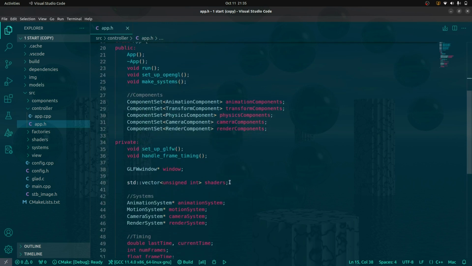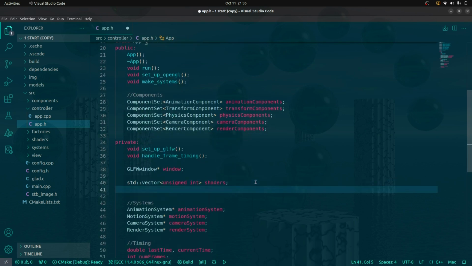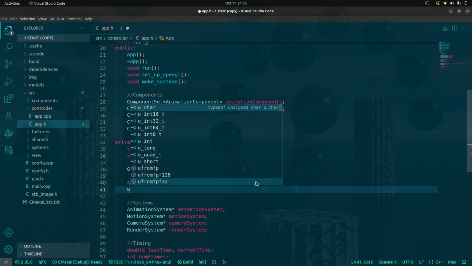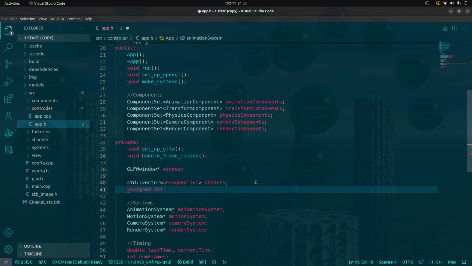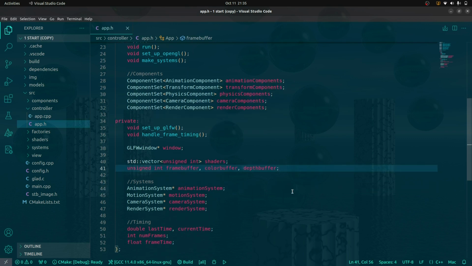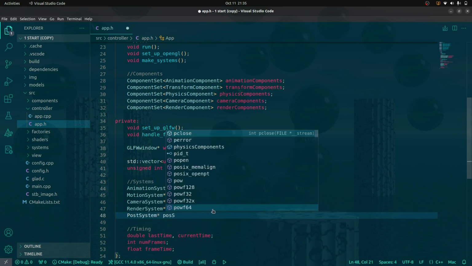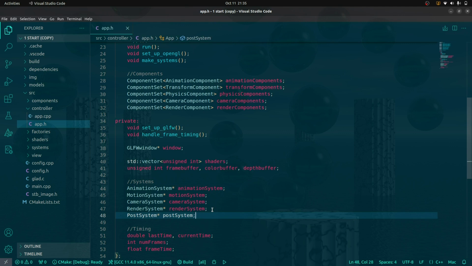Okay, so down here I've got the post system, that's great. Down here I have unsigned integer being the shaders, and I'm also going to, at this point, declare my things. So I have my frame buffer. Now, I'm actually not using the depth buffer. Like, I'm using it, but I'm not remembering it. I think it's good just to have it anyway. Definitely if we want to prevent memory leaks. Then right down here, we will populate that later.